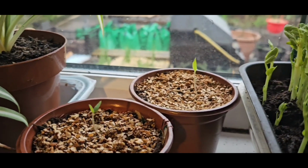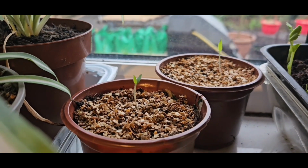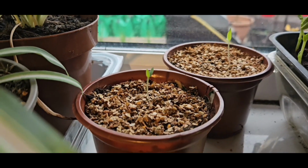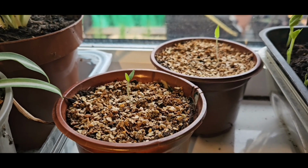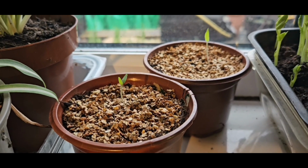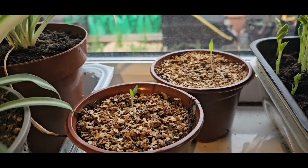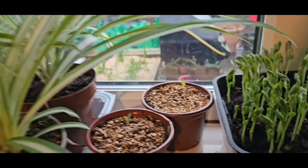The two tomatoes are looking really good now. These are two cherry tomatoes, something like, I can't remember the name actually, something like cilantro comes to mind, but I don't think it is. But in any case, two cherry tomatoes. These were from the experiment I did where I cut a cherry tomato in half. I did actually cut two and planted the halves, and I got one seedling out of each half. The other cherry tomato unfortunately rotted away, but it was further gone when I did the experiment.